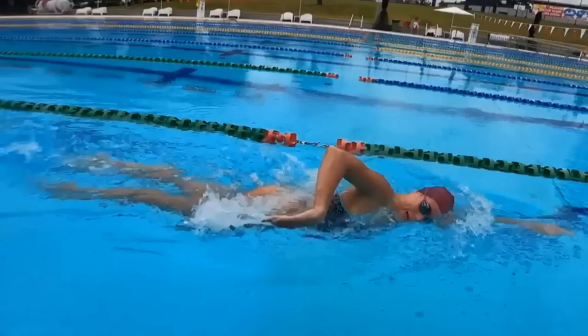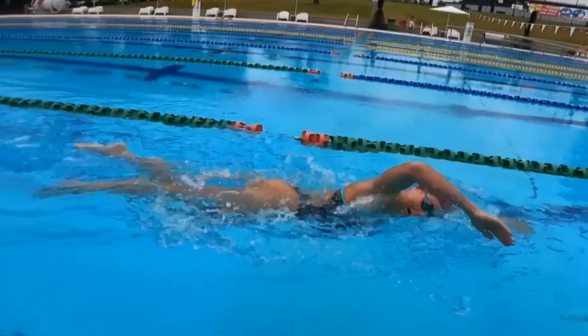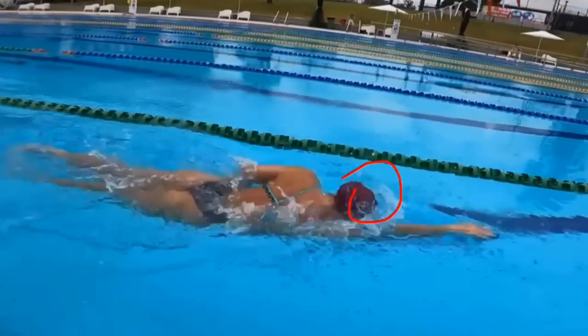Then after that, and this is, I think, really one of the keys to looking good with your freestyle, is how you come over the top of the water. When you come over the water, imagine that you've got a coach standing next to you here on pool deck. So imagine there's someone standing here, and they are watching you swim. You want to show them your underarm as you're bringing your arm through.